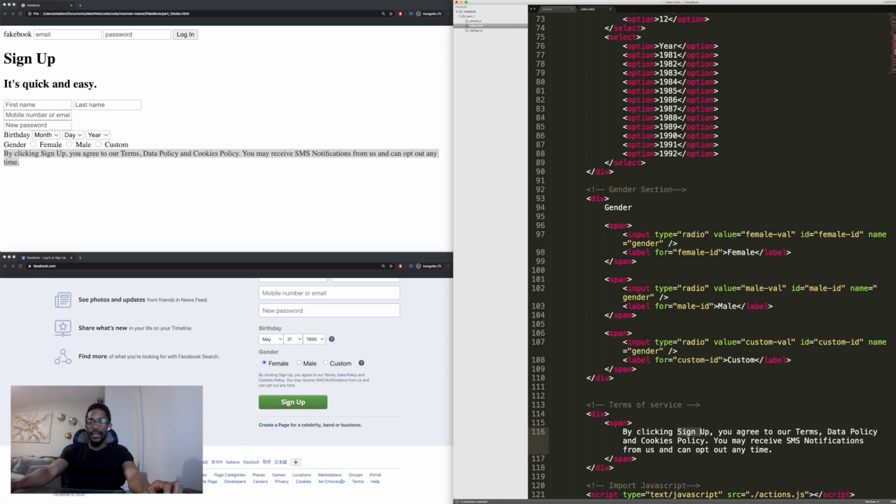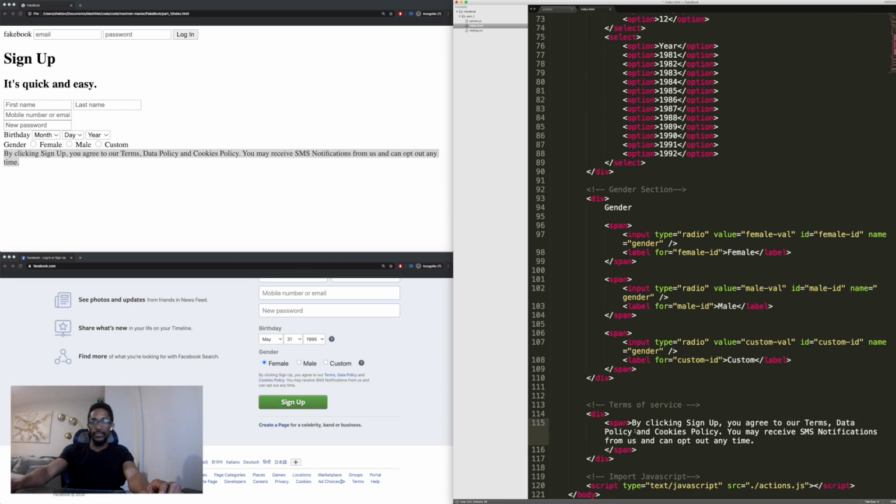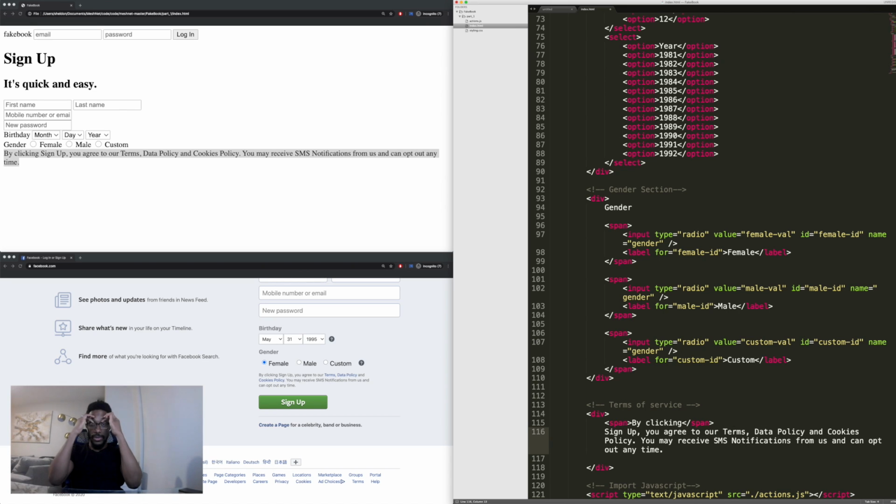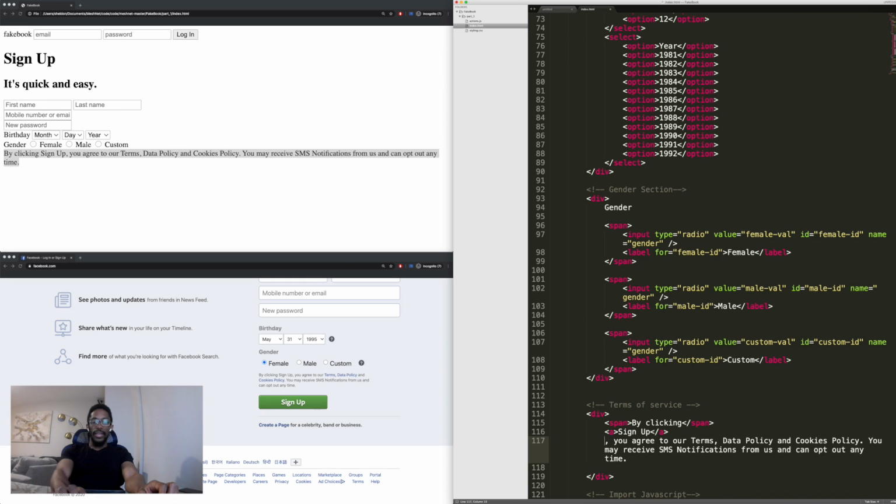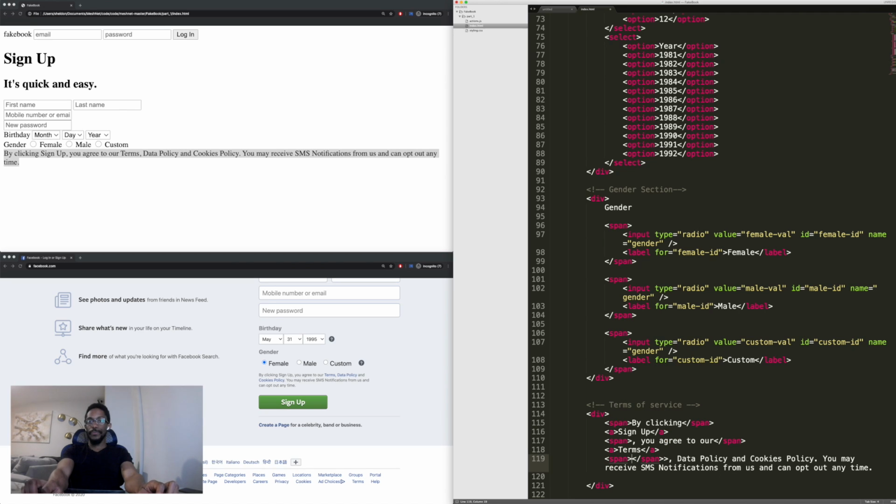What I want now is actually having sign up as a button. And so what I'm going to do here, I'm going to take this tag and close it right here. And now we're going to have an A, which is signifying a link, and we're going to close that A tag right here. And we're going to have another span, and close that span right here. And we're going to have another A tag, and close this A tag right here. And we're going to have a span. I'll explain this in a second, but as you can see, I'm actually just wrapping the links in A's and everything else that's not a link in a span.